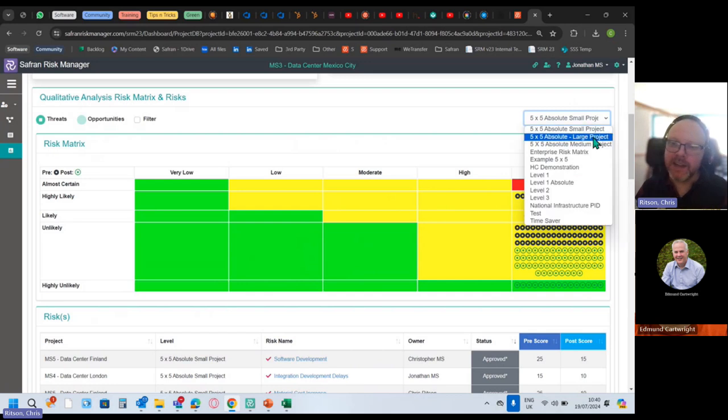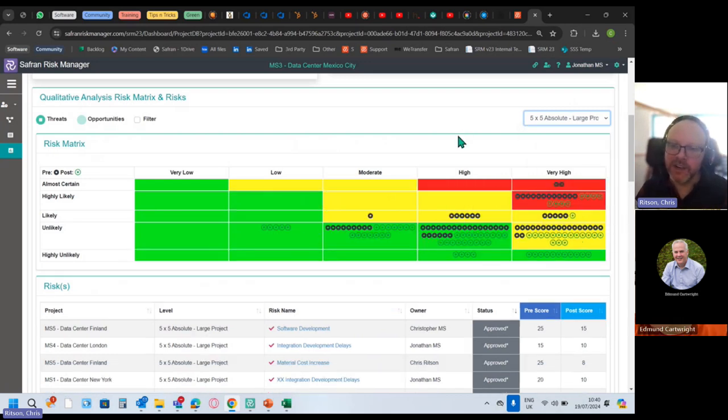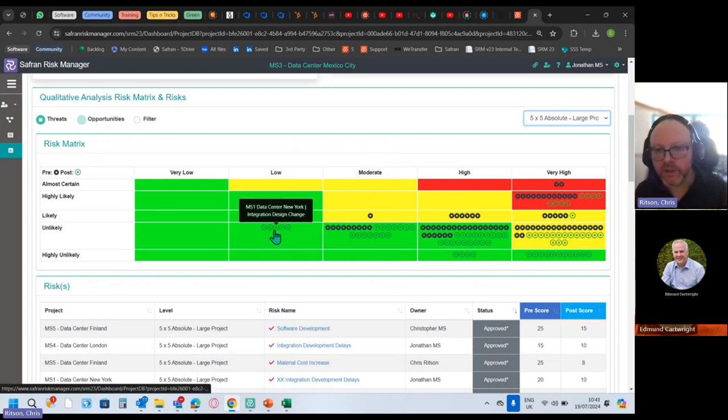As you change your perspective and go back to the large, you can see that it reorganizes where those things would be pitched. Because there was a lot of movement there, I'm assuming the risks were probably financial, right? What's happening is the min and max thresholds for each of these columns, the moderate column, the high column, even the low column, all of those risks dumped into the very high column, right?